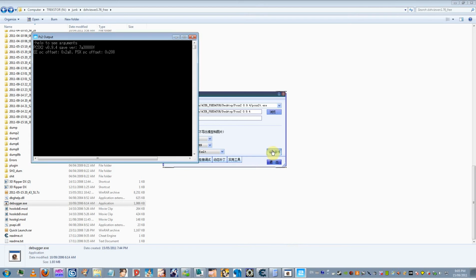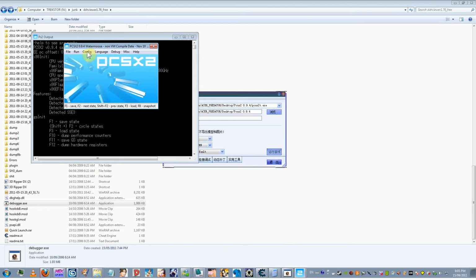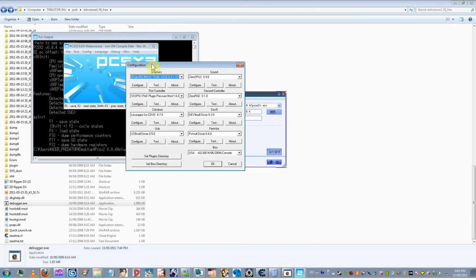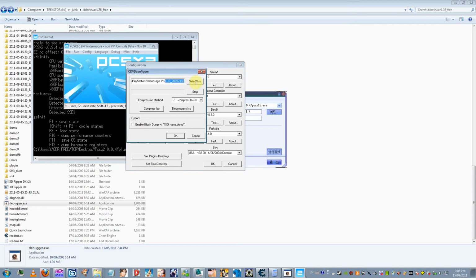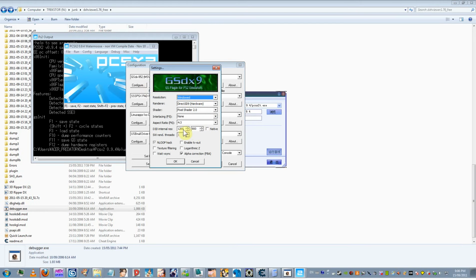So this is launching up PCSX2. For some reason it just gave me a random error, but anyway, here's the emulator. As I said, I'm going to send you guys the emulator as is, so all of the configurations should be there, just as I got them. The only thing I changed was switching to an ISO plugin, and I changed my resolution up from native to like 1000 and something, just so my screen doesn't look like poop.